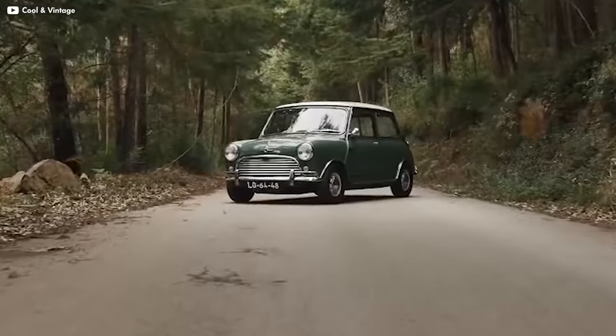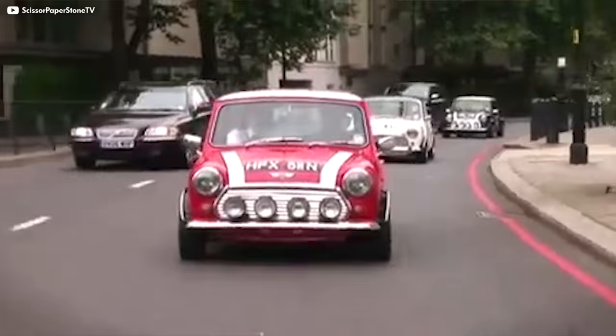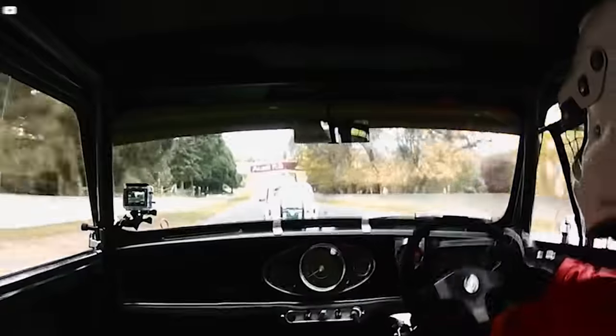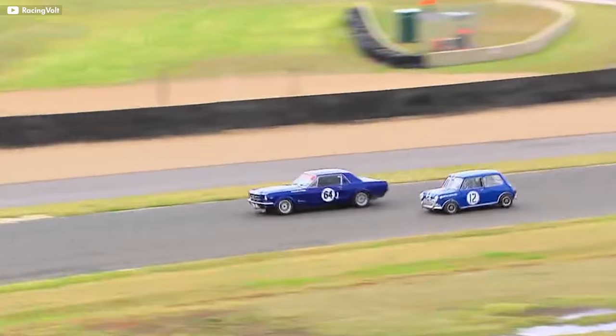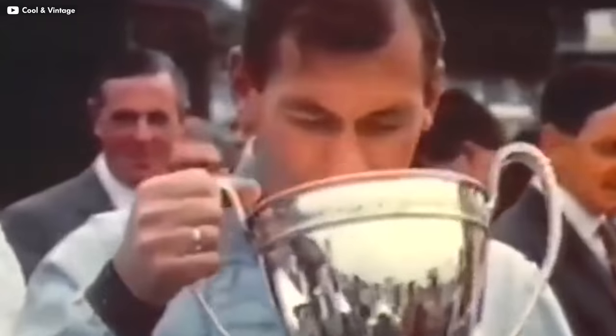This next car literally changed the automotive landscape forever — it's the OG of all front-wheel-drive cars. Its transverse-mounted engine proved that mounting the engine sideways to power the front wheels could work and actually sell. It gained serious popularity after being featured in one of the most popular car chases of all time in The Italian Job. The movie showed how versatile the Mini is for city driving, and sales went through the roof. Besides influencing car design, the Mini was also a great driver's car, winning countless road races and rallies. With a short wheelbase and a low center of gravity, the Mini had godlike maneuverability and wasn't afraid to take on cars with way more horsepower. The classic Mini design was so good they didn't stop building it until the year 2000, selling over five and a half million units.